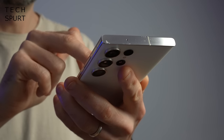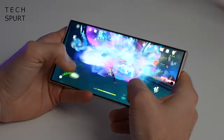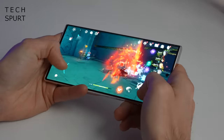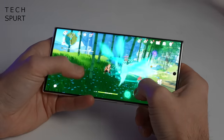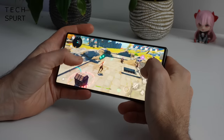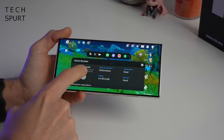Everyday running on the S23 Ultra has been silky smooth these past three or four days. I've done a good bit of Genshin Impact testing and the frame rate stays solidly at 60fps — only dipping ever so slightly, not enough to notice any juddering, and that's with graphics maxed out. Even after an hour or two of gaming, the S23 Ultra doesn't heat up to a troublesome degree. I noticed some heat buildup at the top of the phone, but not to the point of discomfort or performance drops. If you're into mobile gaming, the S23 Ultra is worth considering — though the Red Magic 8 Pro, also with Snapdragon 8 Gen 2, is a dedicated gaming phone that costs a lot less.